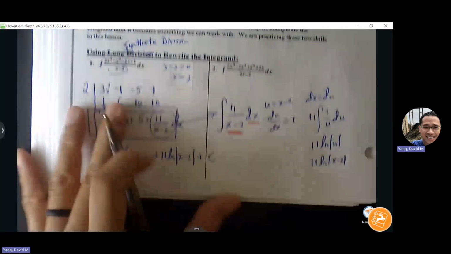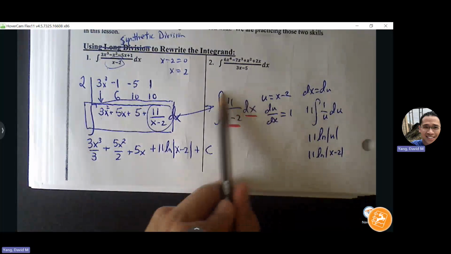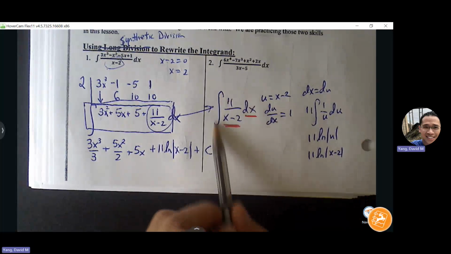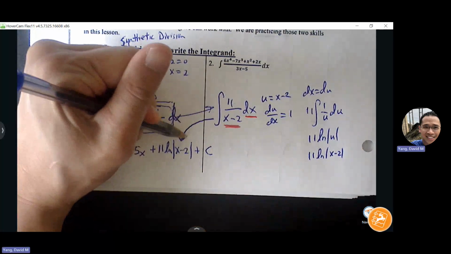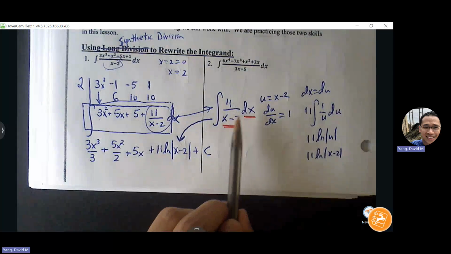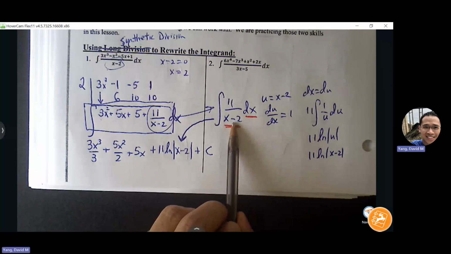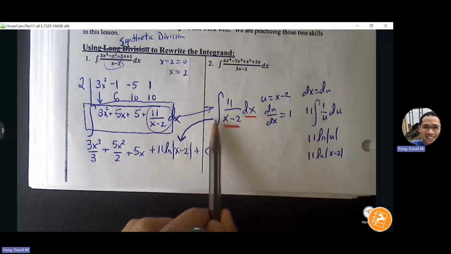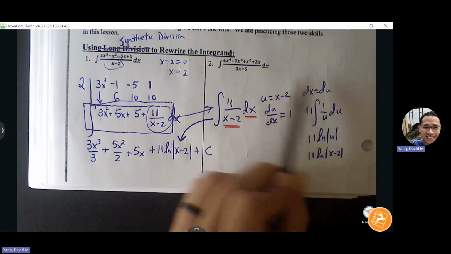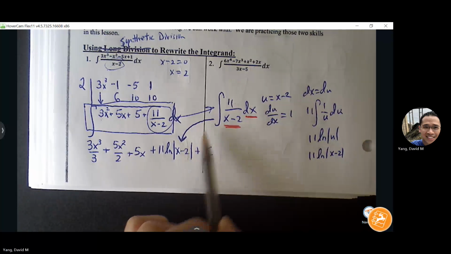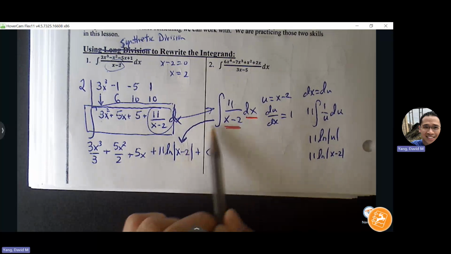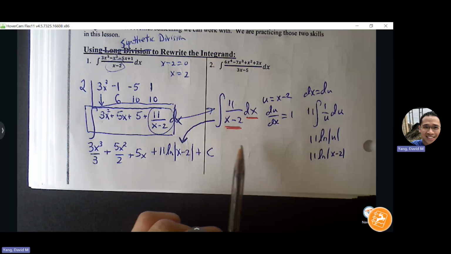Now, some of you are going to be able to get comfortable enough that whenever you see this baby u substitution problem, you'll just be able to jump directly from here to here, which is fine. If you understand that there's not going to be anything coming out of the derivative, it's just a natural log of this plus c. You can do that. But if you want extra confirmation, this is fine as well. We're going to see enough of this that you'll be able to just jump from here to here and not have to go through the full u substitution steps if you don't want to.